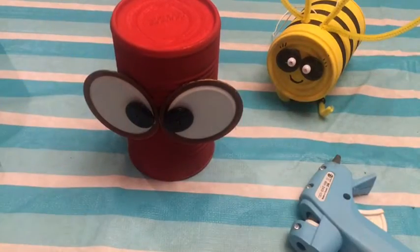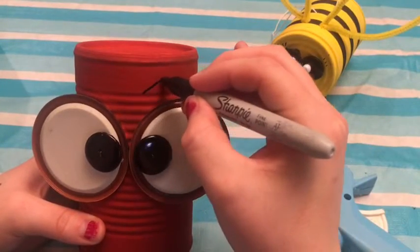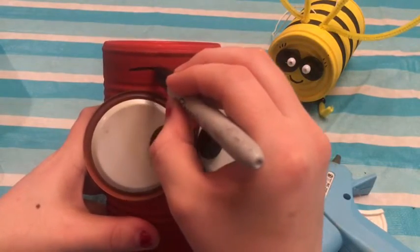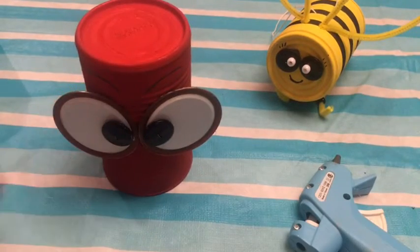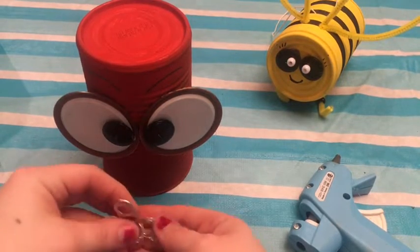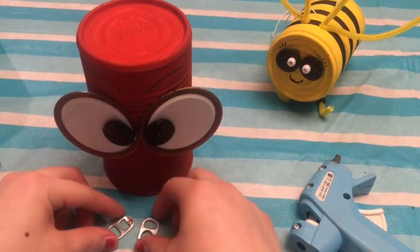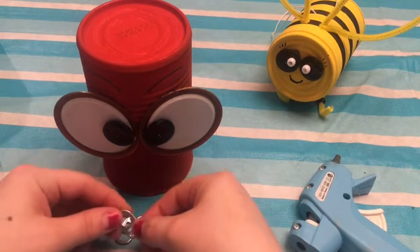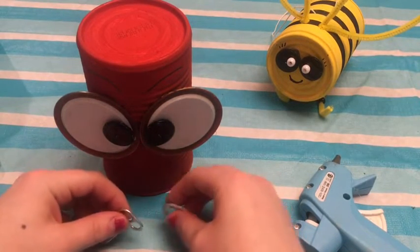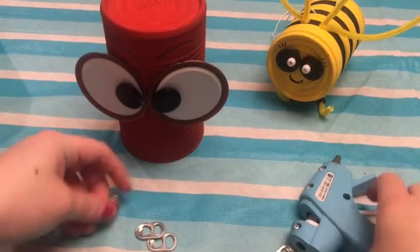For my guy, I'm gonna take a black marker and give him some eyebrows. Next, we're gonna work on the feet. So I found some old pop can tabs, and actually I'm gonna glue them all together, kind of make little feet like that. You could also take different items such as like an old fork, or you could do it with beads again, but for this one, this is what I've decided I'm gonna do.